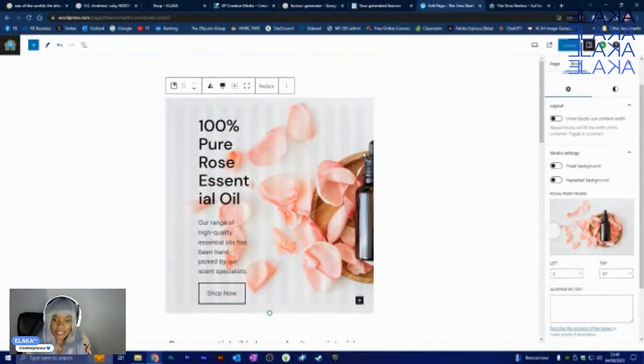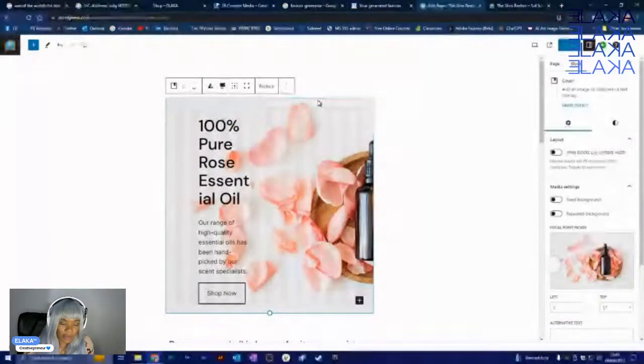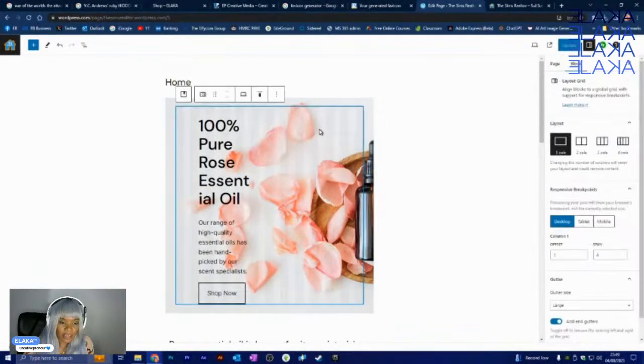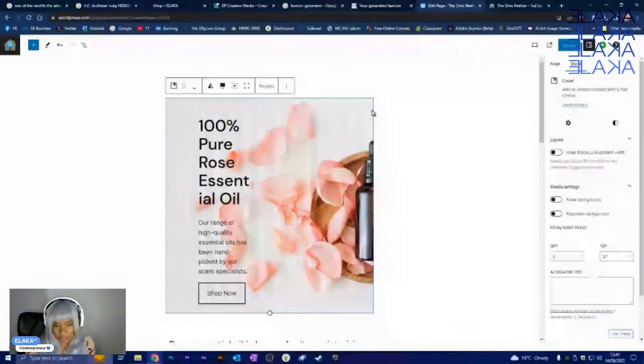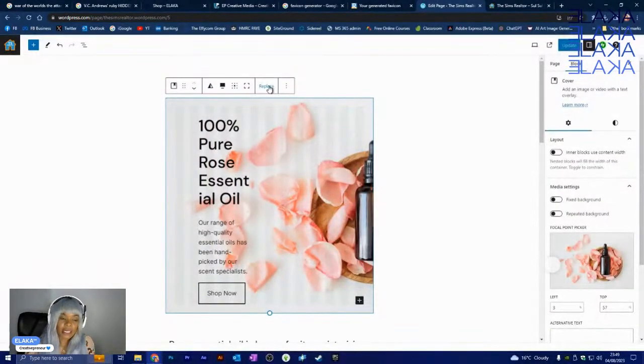But if you want to go ahead and change it, this is what I was trying to lead to: you literally just click on the image. There you go. Just be careful. You see, I clicked on the inside. Now this is, if I'm not mistaken, I think it's a column. Yeah, a grid. This is a grid. The grid is the one that's actually holding the writing. But what we want is the image, right? So click on the image, and then I'm going to click on replace.